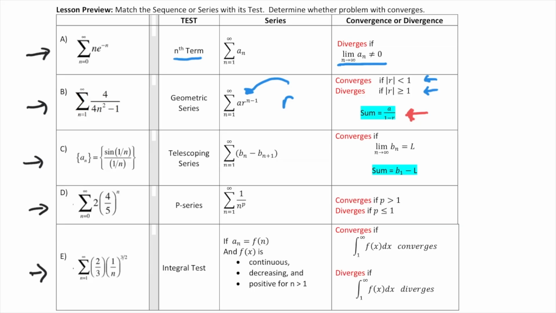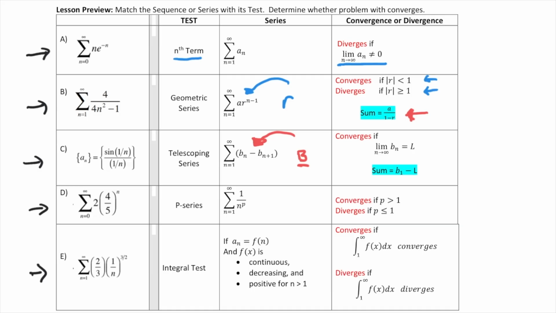To apply the test for a telescoping series, it also has to have a very particular structure. Often, though, your series comes in the form of a rational expression. And if you look at question B, it can be rewritten so that it has the minus sign and the different components that are going to be added and subtracted for each term.